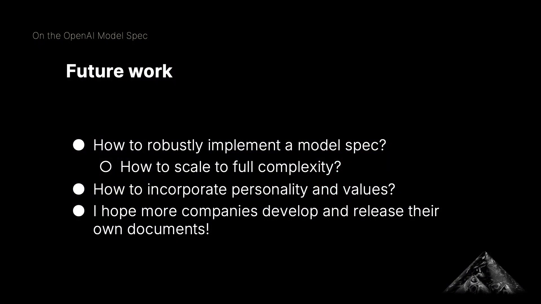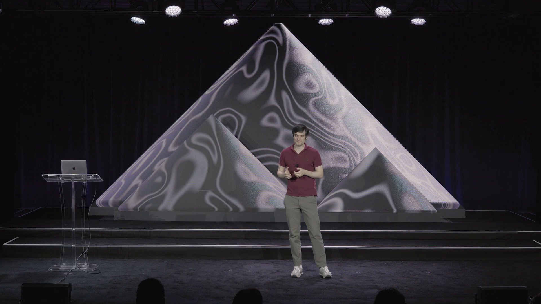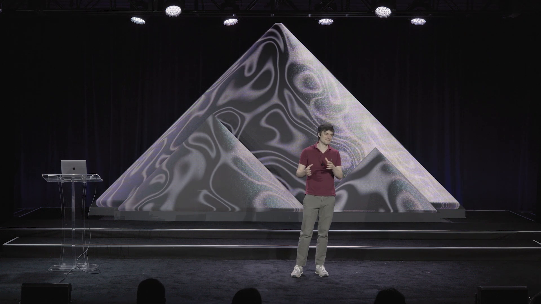There's a lot of future work in this direction. One thing is just how to take a document like that and get the model to actually follow it consistently. If we think we know how to do alignment, we should be able to take a document that lays out how the model should behave and get the model to actually follow it — and that's actually pretty hard. The model spec we released is around 40 pages, but if you really wanted the full detail to cover all the nuances, you'd want it to be about 10 times as long. Getting a model to follow a 400-page document might require new techniques, because humans are going to have a hard time checking if the model actually did that.